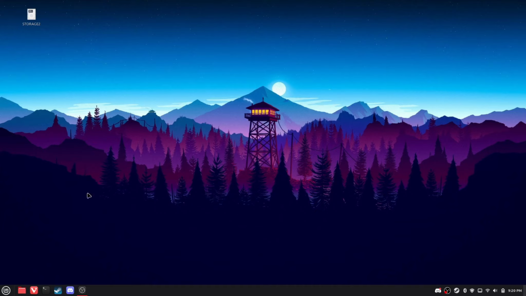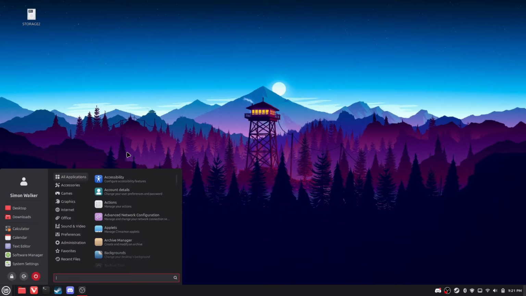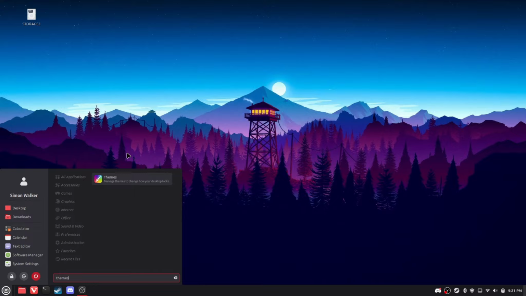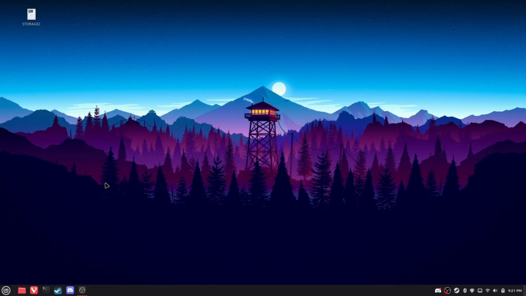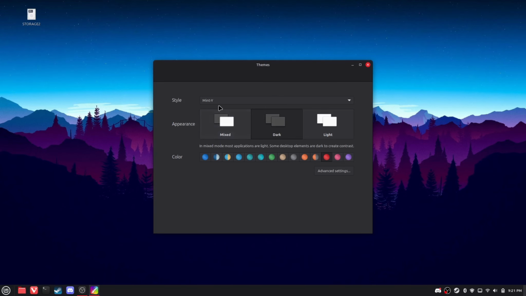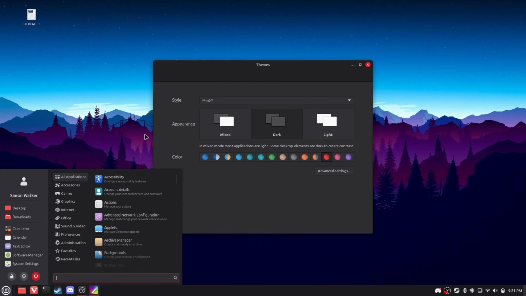So, alright, the next step is we're going to do the themes. Because we're going to change the icons, because as you see, these icons are not very good, to put it lightly. They're really ugly compared to what KDE Plasma has by default, so let's fix that. So again, we go to themes. You just access the menu, type themes.